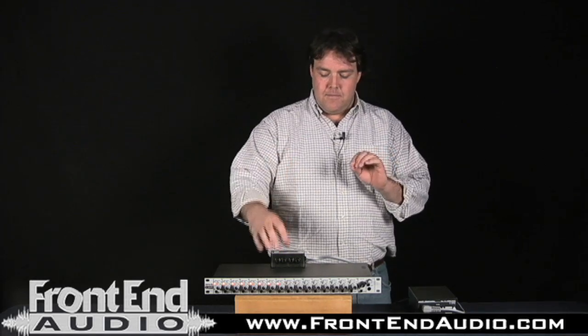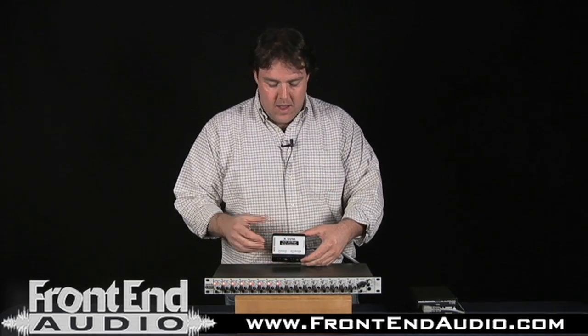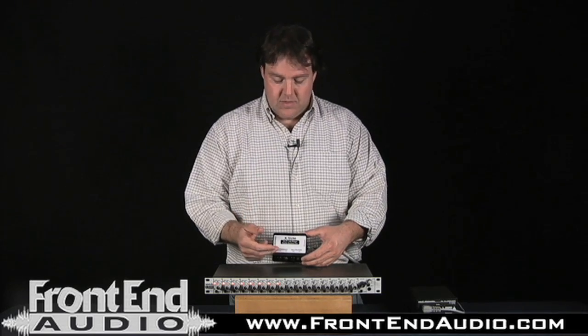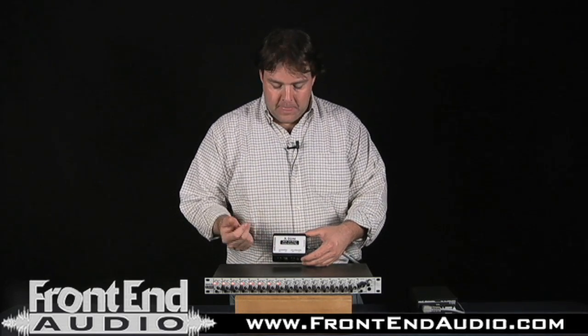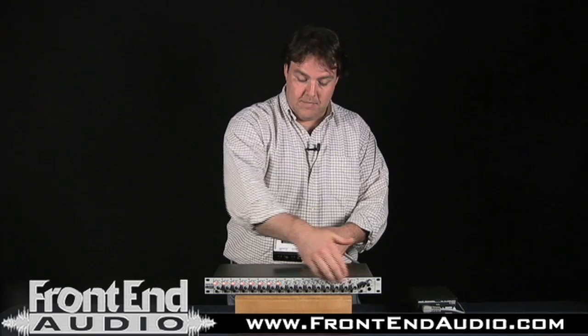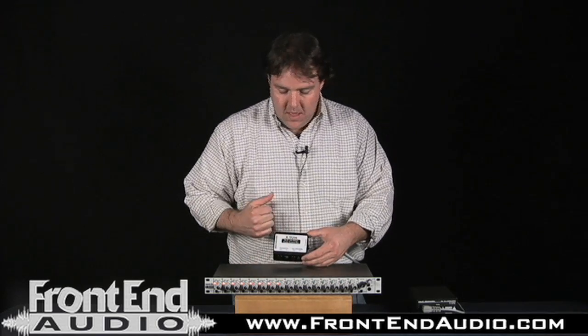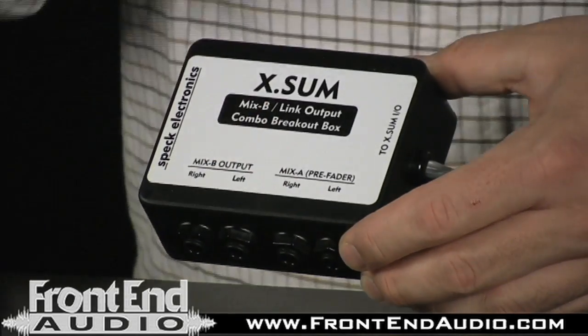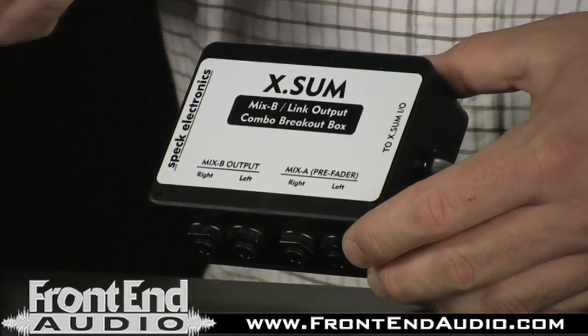The breakout box that's here gives you a couple different functions. This is going to give you the mix B output, which is going to be on these channels right here that I selected. And then it also gives you a pre-fader before this master volume output of the mix A.